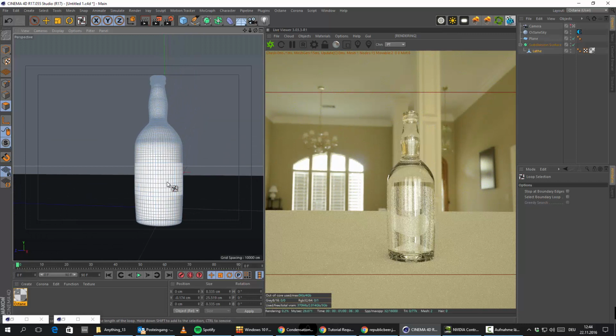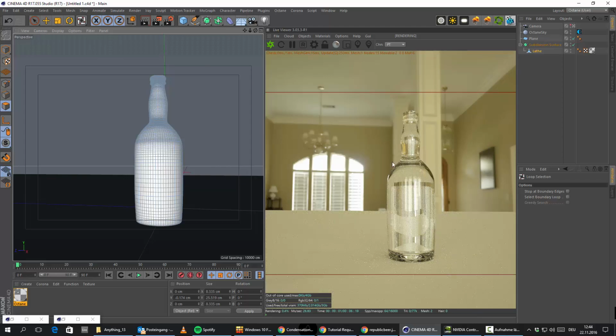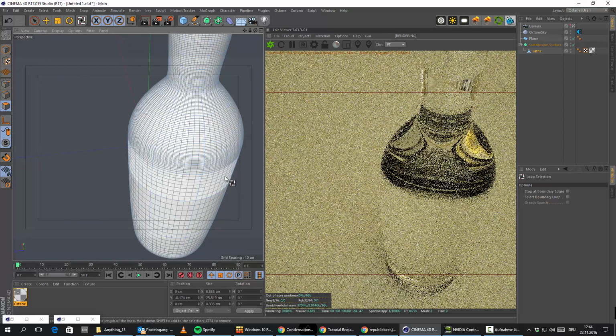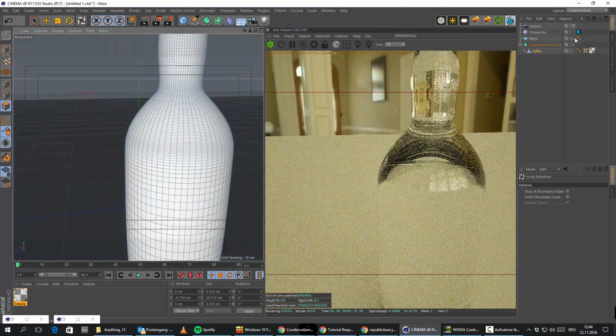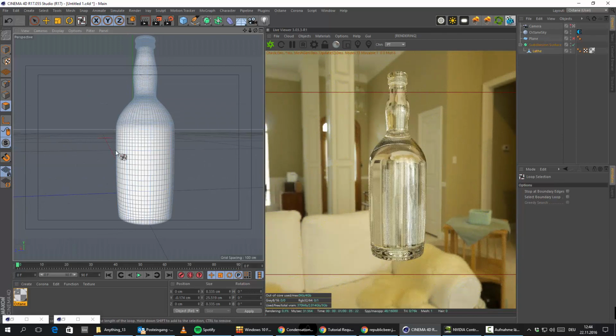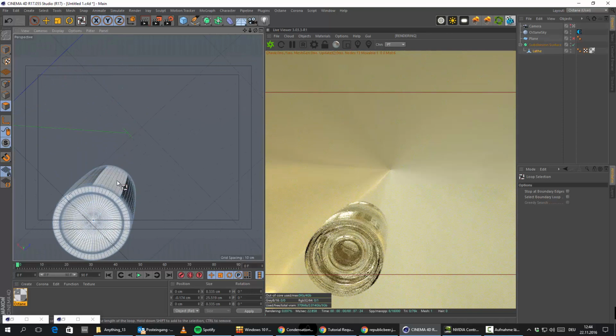I'm not 100% sure if Octane really needs to handle it like this, but I think the reflection looks kind of weird. So if we go back and look at the old shots, I think this looks way more realistic than this one. Even so, here we're getting way more thickness in this bottle. Let me get rid of the plane, because this is also giving me some reflection. I mean, this bottle looks really heavy now.